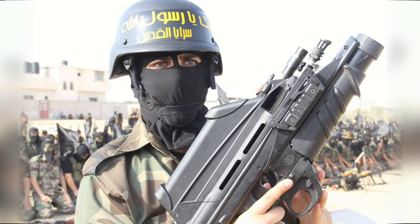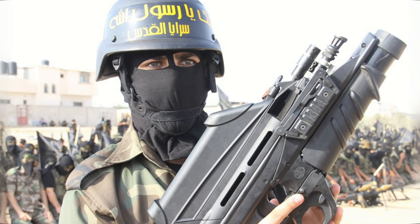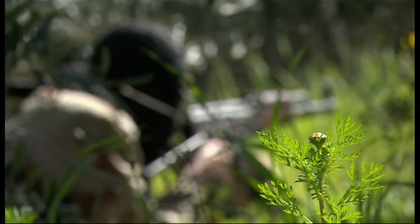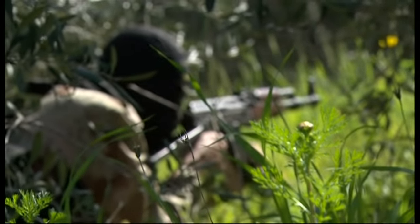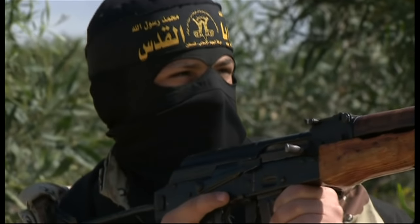A year later, an F2000 is seen in the hands of Palestinian Islamic Jihad, who have recently confirmed to the BBC they still possess it. Experts believe the weapon seen in Gaza is indeed from that original shipment from the Belgian factory. Seeing the F2000 and the AK-103 side by side in a conflict was very unusual, and to see them again not long after in Gaza was a fairly telling sign.